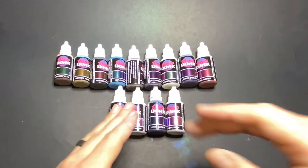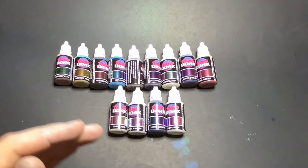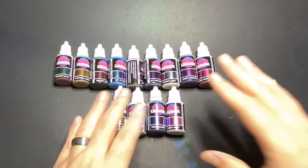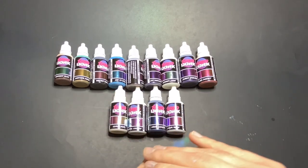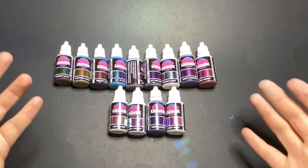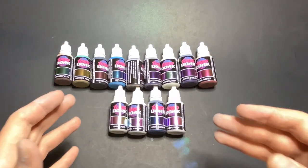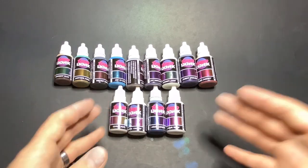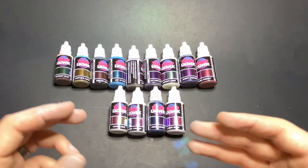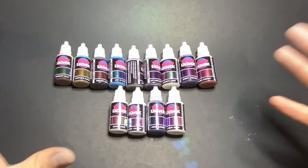I had sent all these a while back, just before they were introduced, and I was going to have a drop day review on them. But I got very discouraged. There were people that had gotten these that did not listen to TurboDork's wishes and just kind of give hints but not reveal anything. And there were a bunch of people that he sent this stuff to that just revealed the ever-living crap out of it. And I got depressed, not depressed, but bummed, because it lost that shock value that you get.